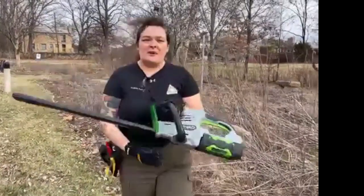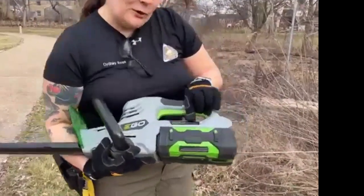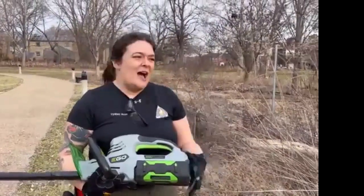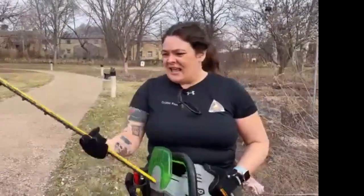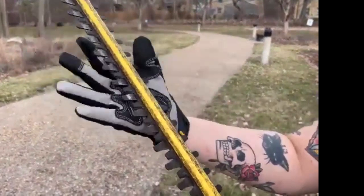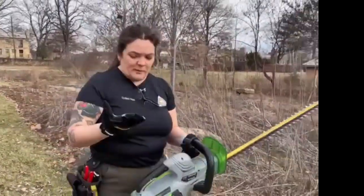This is one of my favorite go-to tools — it's an electric hedge trimmer. Ego is the brand, 56-volt lithium ion with a rechargeable battery. We like to have a couple so that if you get into a lot of work, you don't have to worry about waiting to recharge. What I like about this is the blade is sharp enough to cut plants but not sharp enough to cut you, because it has those little bumpers on the edge. So it's a pretty safe option if you're getting started with gardening tools.